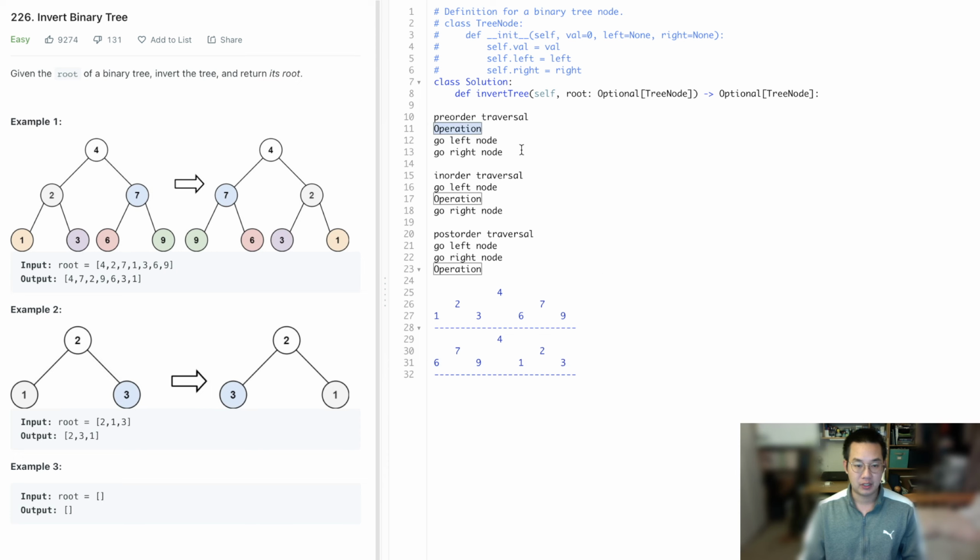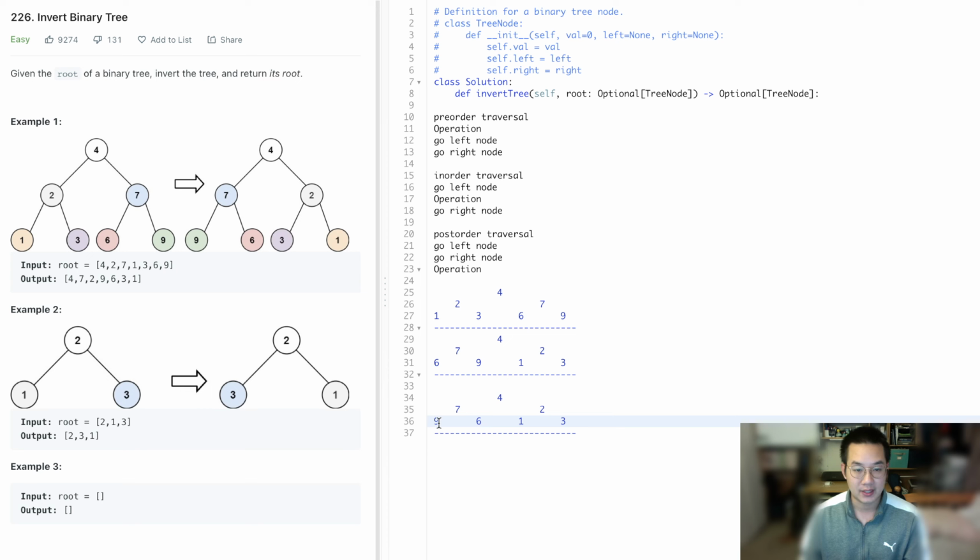So we made an operation. Then we go left here, and then left here we make an operation. So these swap. And now we go down here, we make an operation, we swap these. There's nothing here to swap.